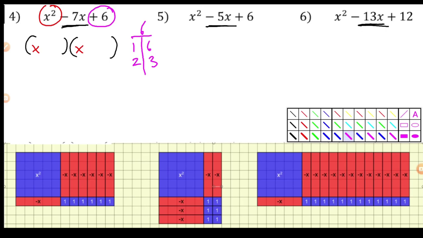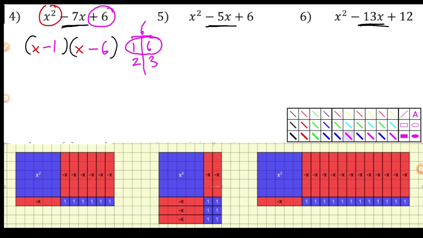So which one of those does it look like we should use? Well, for negative 7, if I use these two, that'll add up to 7. So my answer is negative 1 and negative 6. Now, does that make sense? Well, it should make sense because what's a negative times a negative? That's going to be a positive, so that does make sense. Negative 1 times negative 6 should make a positive 6.